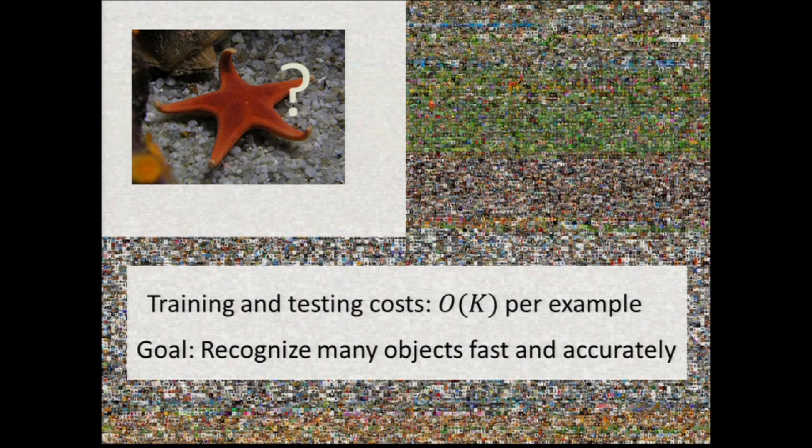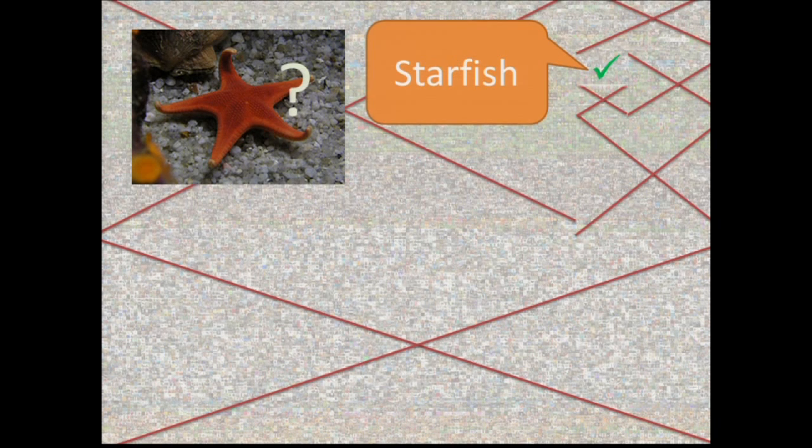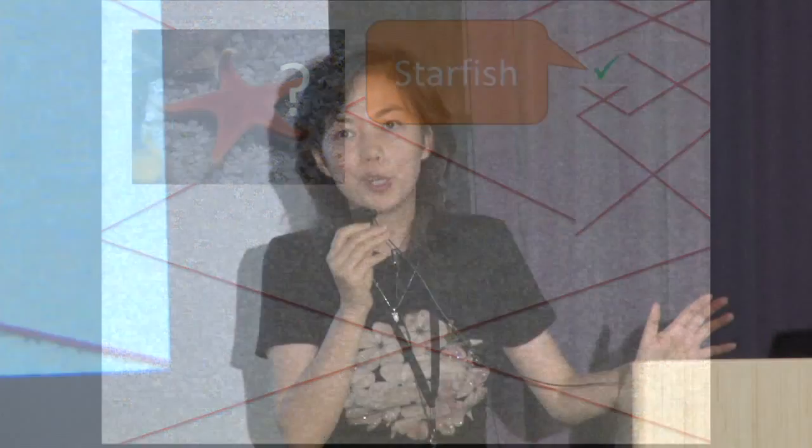So the hunch is that we cannot do the kind of search I just showed you one by one. To recognize this starfish, we want to quickly get rid of so many irrelevant objects and keep cutting the space and quickly arrive at the right answer. Sitting behind this is pretty intricate math, and I'm not going to bore you today on a Saturday with equations. You still have to finish high school and possibly college to understand the math behind this. But I can tell you that my PhD student and I are having fun cranking through those equations.